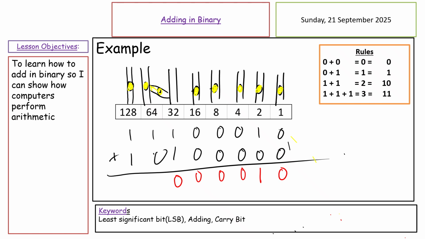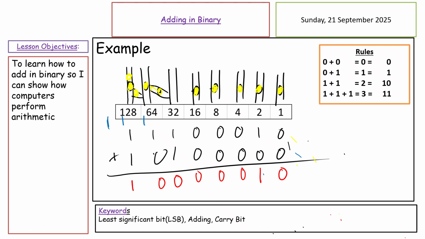So that would be 1 plus 0, which would give us 0 with another carry of 1. And let me just make sure I've written my carries in both columns. And again, what would happen here is that I've got a wire coming off here, going to this wire here, and I'd send another electron over to here with its 1, 2 electrons on this. So I've now got 3 electrons on this wire coming in, and this is how the computer works it out. So 1 plus 1 plus 1 gives me 1, and my carry 1.